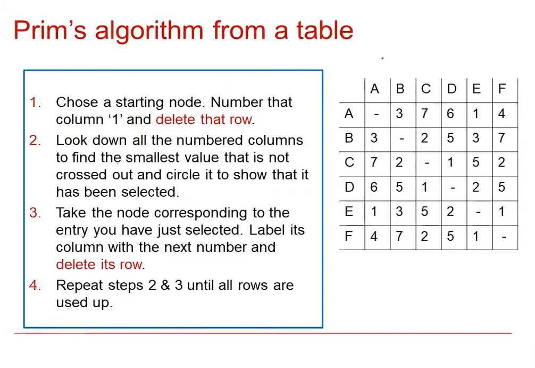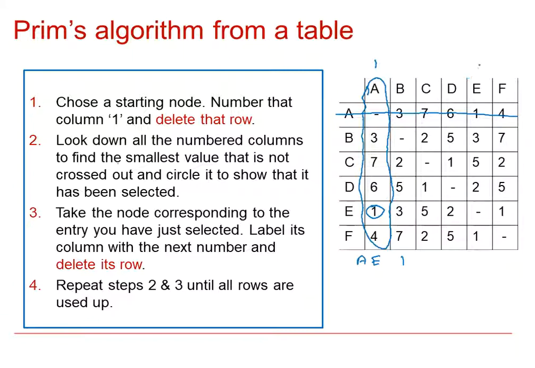So I'm going to start by selecting node A, so that's my first node, which means I can cross out row A because A is now part of my solution. But the other thing I often do is I just highlight the column. It just serves as a reminder that A is in my solution. You don't have to do this, but it might help you to spot what's going on. So I now look for the shortest edge that I can connect to A, which is this 1. So I've now connected A to E, that's 1 unit.